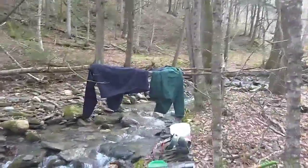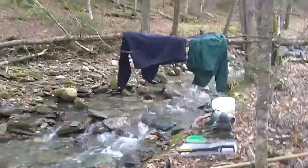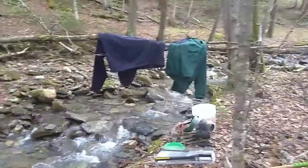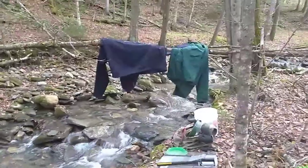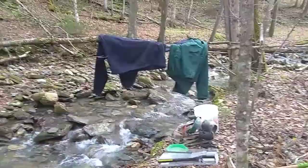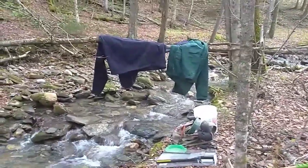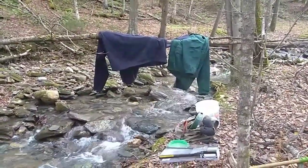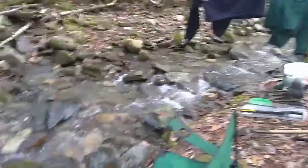Well, guys, here's what happens when a 75-year-old guy who probably should not be walking around on wet rocks and boots and all takes a spill when his legs are a little unsteady like mine are. And there's my wet clothes to prove it. Took a couple spills today. One pretty good one, and I'm lucky I didn't get hurt, but at least I fell on my side, only one side got wet. So I'm going home with some damp clothes. Finishing up for today, still got to clean up yet.